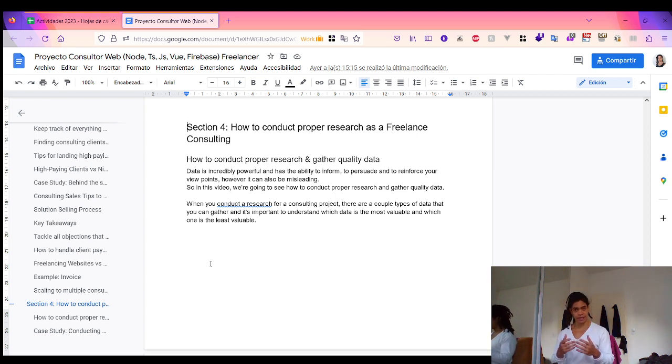They are sometimes behind an NDA, a non-disclosure agreement, so you have to sign that because it's confidential data. And once you can get that data, you can look back as far as the data that they have. So you can see what they have done in the past and see how you can use that to influence and make your consultation or your suggestion. So it is important to take note of this first party data.